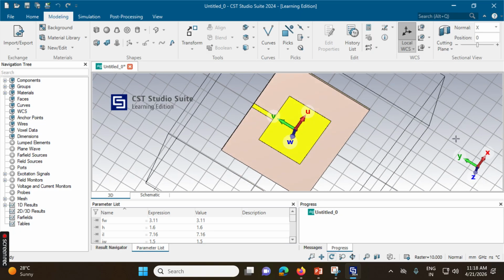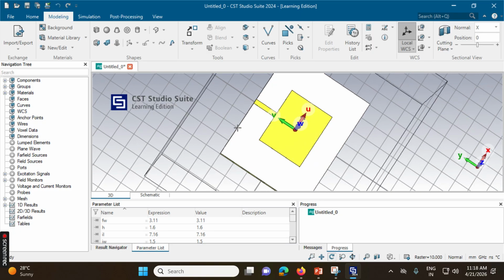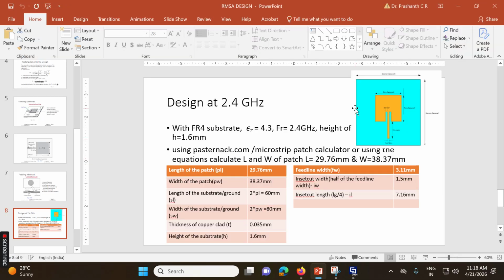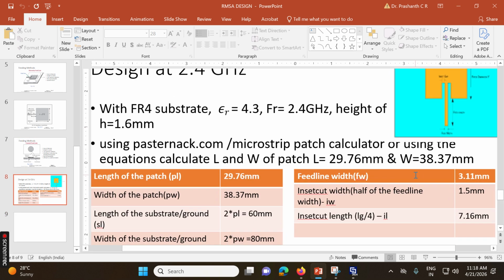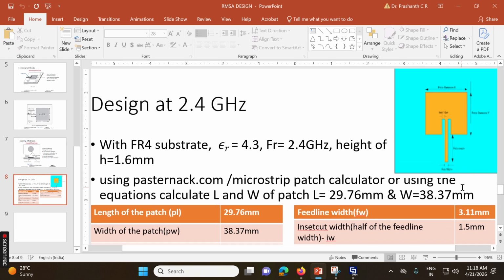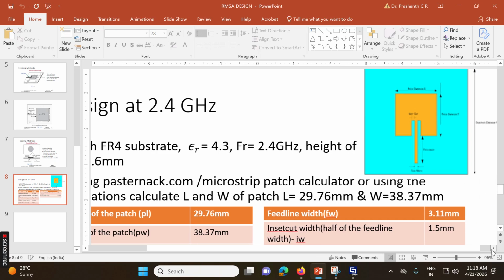So now the next step is creating an insert. Adjacent to the feed line, in the PPT you can observe, see here, adjacent to the feed line you are supposed to have a cut.